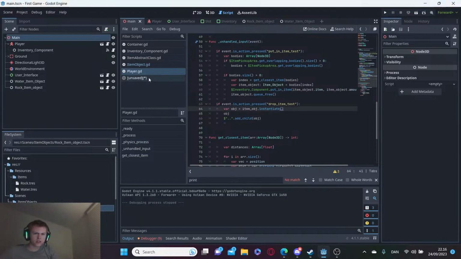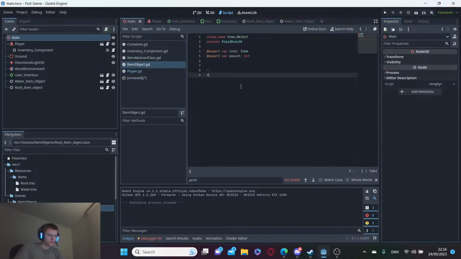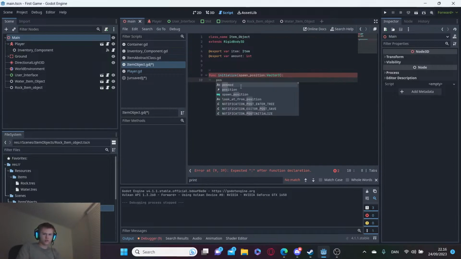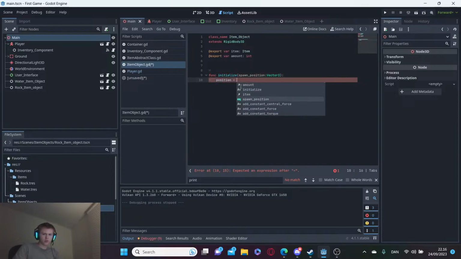So func initialize on the item object. Func initialize, which will then just have the spawn position, which is a type of Vector3. And then I'll just say position is equals to spawn position, like that.